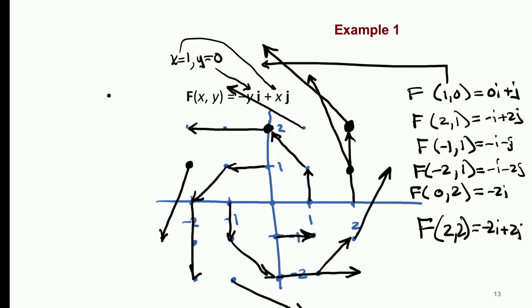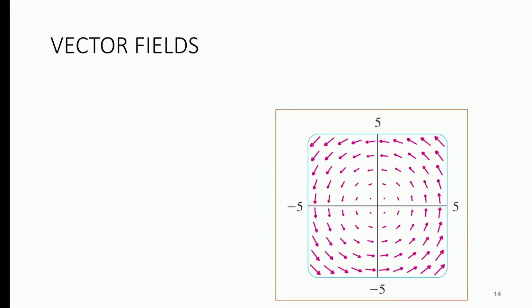So here's what a computer would give me, something like this for that same vector field. Notice that, for one, the mesh is much more fine. It's got many more vectors. It can do it quickly. And then also, they don't overlap. So you can see what's going on. You can sort of feel what's happening. If you can imagine that this is a pond, or this is the surface of water here, if you're right here, you're nearly stationary. You're moving very slowly in a circle. Out here, you're moving much quicker, but you're also moving in a circle. So you can kind of see what's happening.